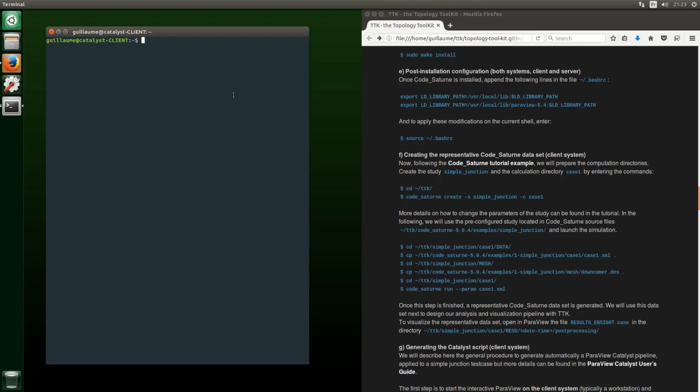So for that, we will move into the TTK directory, okay, and create the study simple_junction with its calculation directory named case1. We can do that by entering this command. Okay.